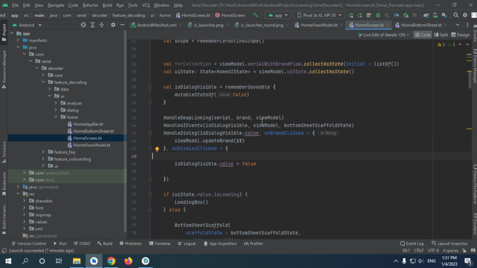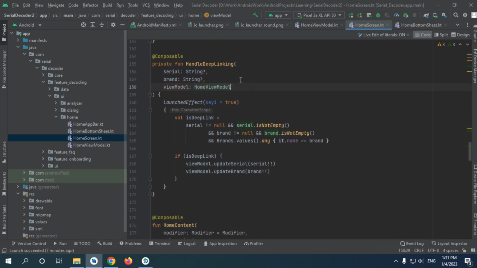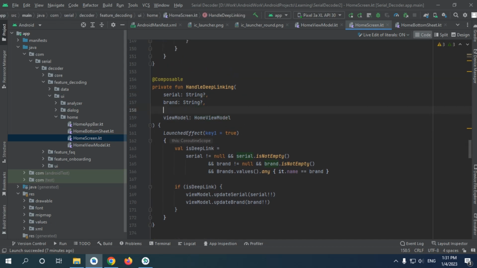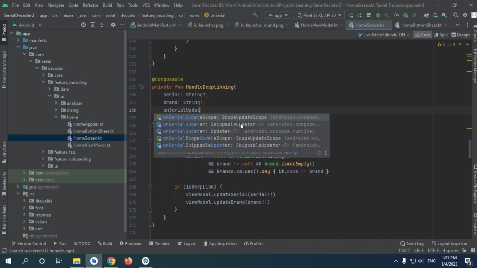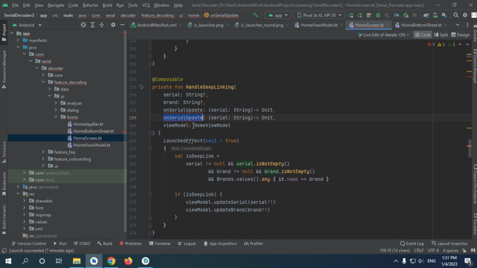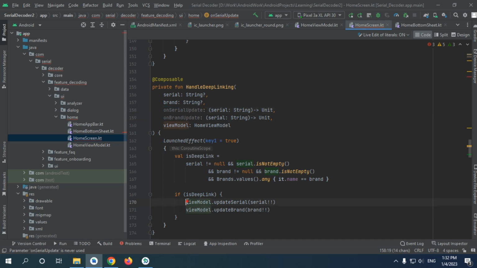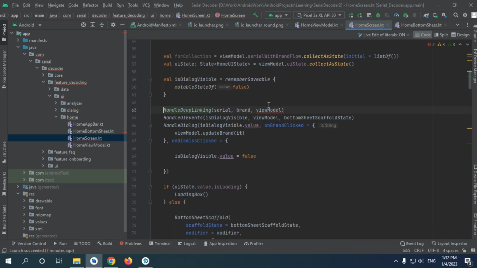So that's basically it. And for the home deep linking, what we need is the update serial, and we'll call on serial update, take serial string, and I will do the same for on brand update, and I'm just gonna say on brand update and on serial update, and we don't need the view model here.